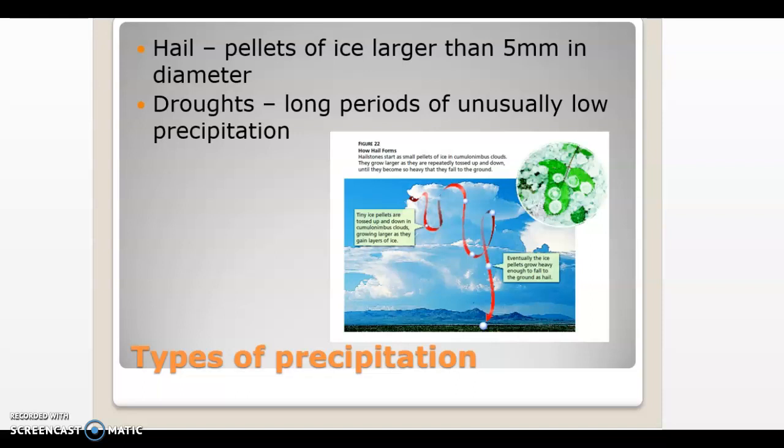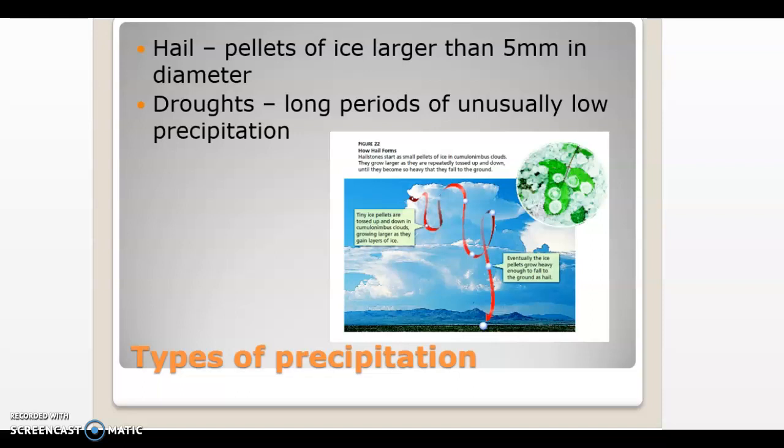You can see that red ribbony thing here. Hailstones go up and down in the clouds, and as they do, they take on more and more layers of ice, which causes them to get bigger and bigger. At a certain point, they grow heavy enough to fall through the clouds and fall to the ground. Sometimes it takes a while for them to be heavy enough, so you can get some rather large hail pellets falling from the sky.